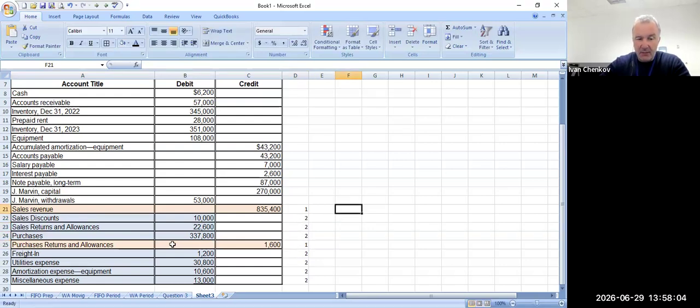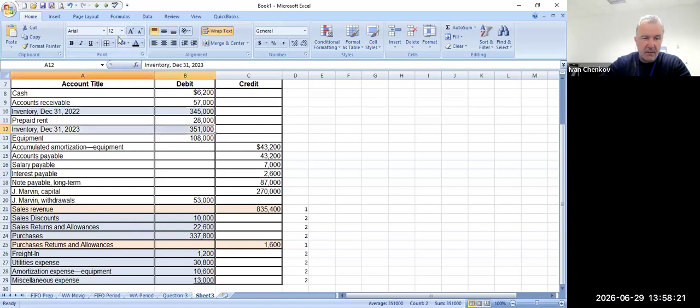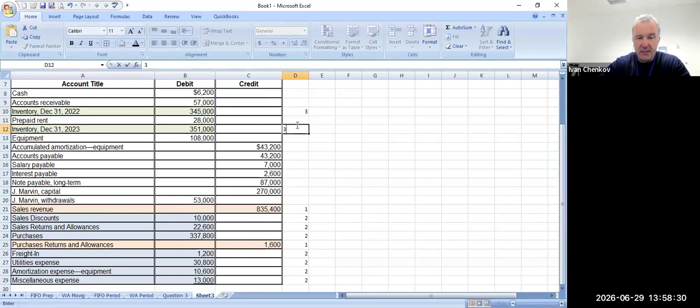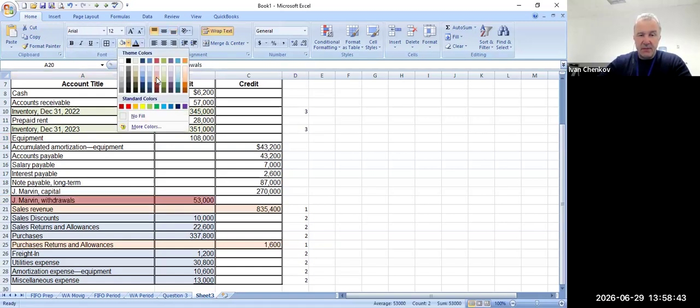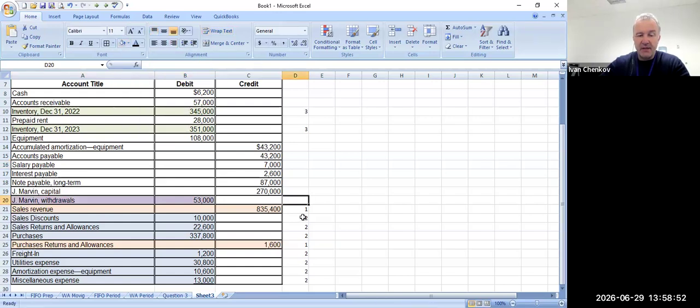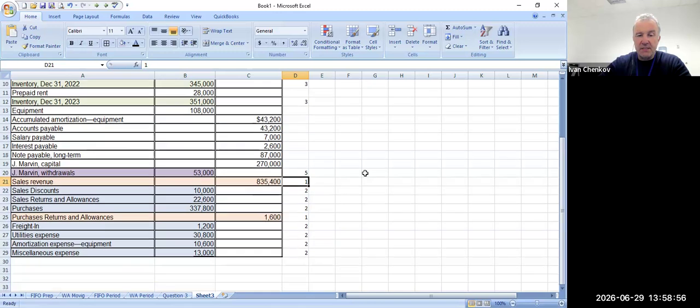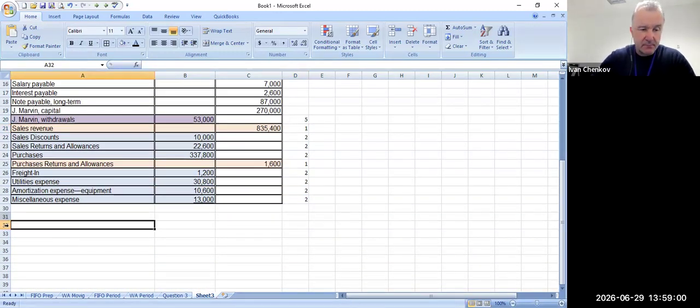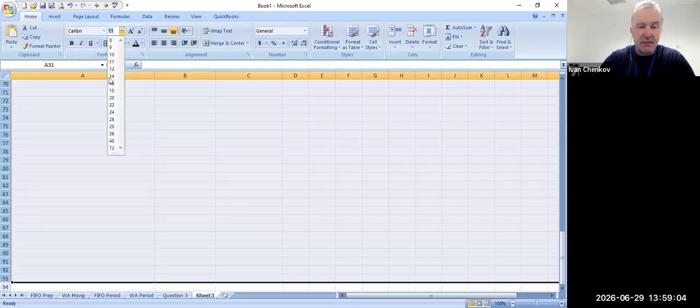Once we close all this, the next thing we have to do is close the beginning balance and open the ending balance for the inventory account. Maybe I should go with a different color here. Let's go with green. Once we do this, that's number 3. Then we're going to check the income summary account. Once we close the income summary account, the last thing left is to close the withdrawal account. Let's go with that color. That will be our number 5. So let's start one after another. Let's first close the revenue and everything that has a credit balance.